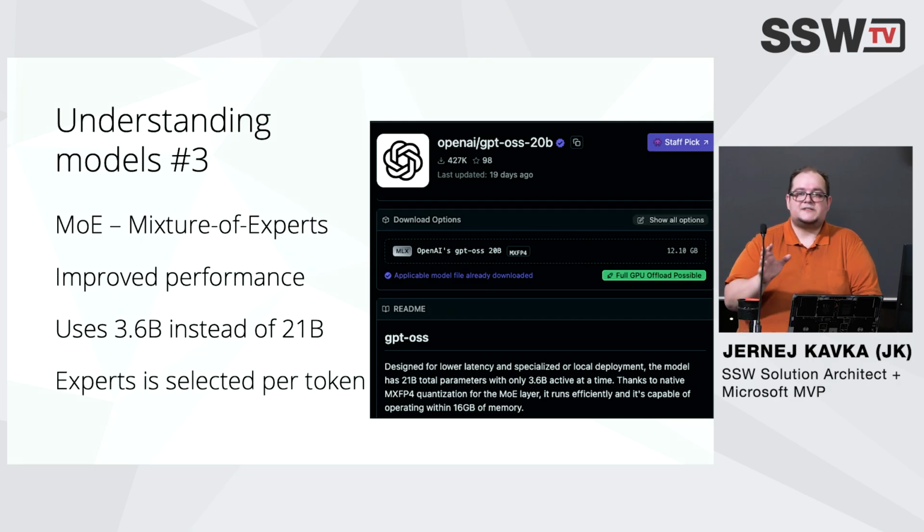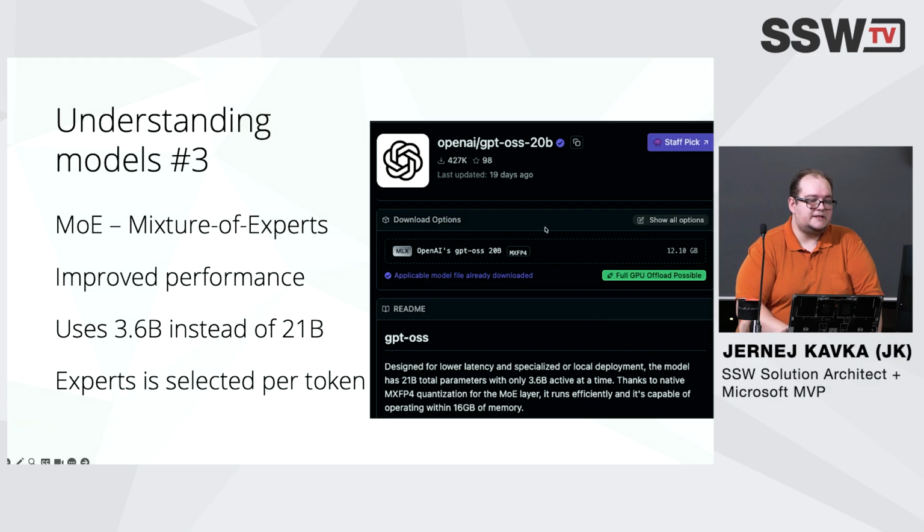And if you're interested in a little bit of detail, the experts are chosen per token. So it's not like it chooses one expert and just runs with that expert for the entire prompt. For each token, it tries to decide the expert.